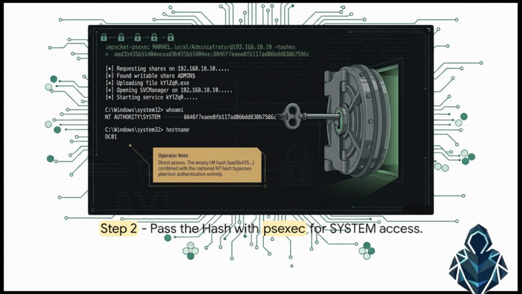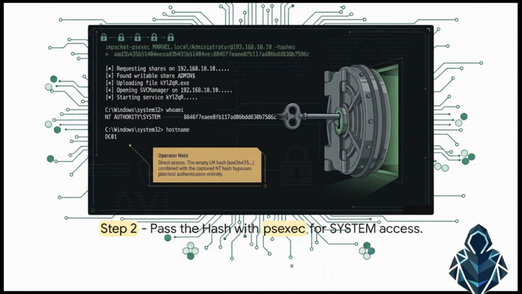We're kicking off a pass-the-hash attack using Impacket's psexec module. We essentially fire this at the domain controller's IP using the administrator account and the -hashes flag. Now if we don't happen to have the LM hash, no problem at all. We just use the standard empty LM hash, the one starting with aad3b4, and combine it with our captured NT hash. The result is just beautiful. It seamlessly connects, creates a service, and immediately drops us into an NT AUTHORITY\SYSTEM command shell directly on DC01. We literally just walked a forged key right into the bank vault, and we never even knew the plaintext password.